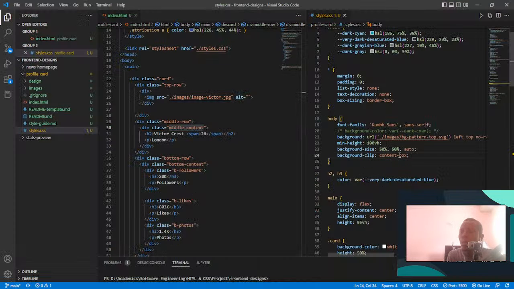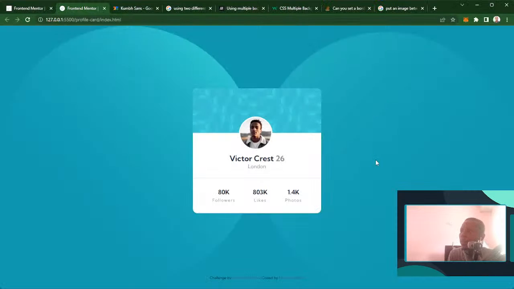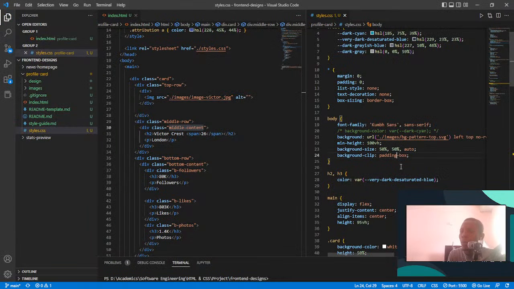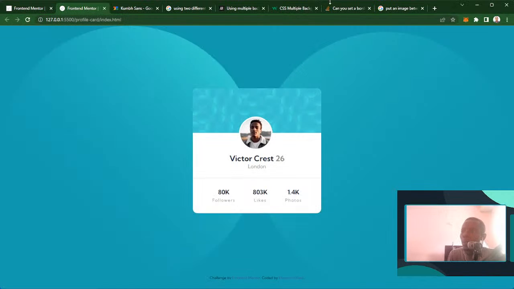Then padding box, oh, no changes. Then border box, no changes. Okay, so what else are we missing?